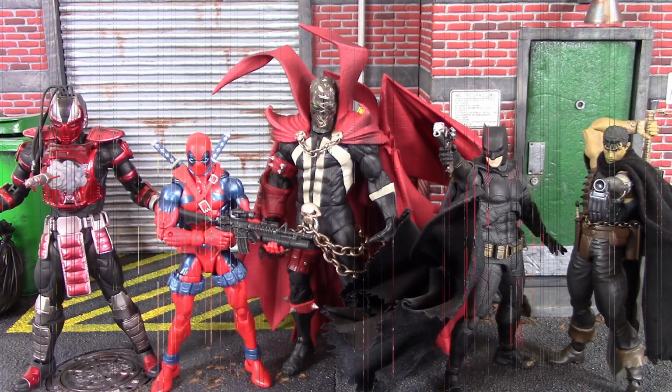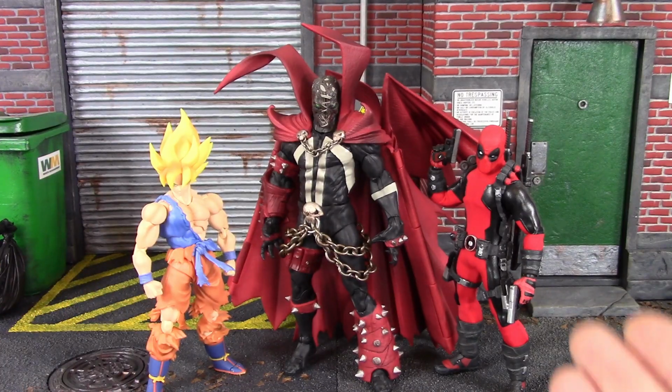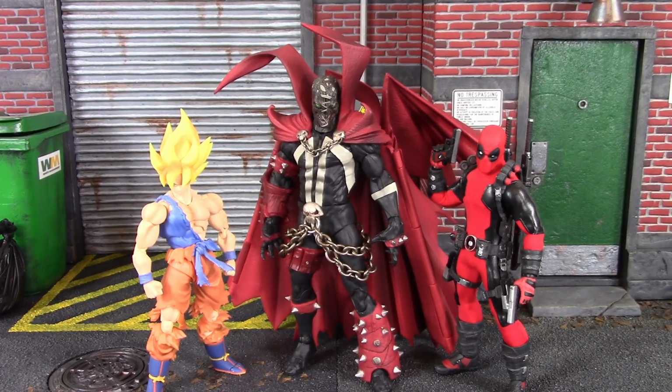And then here he is compared to the SH Figure Arts Awakened Warrior Super Saiyan Goku and the Mezco 112 Deadpool. Anyway, there's some quick comparisons. Let's keep moving on with the rest of the review.